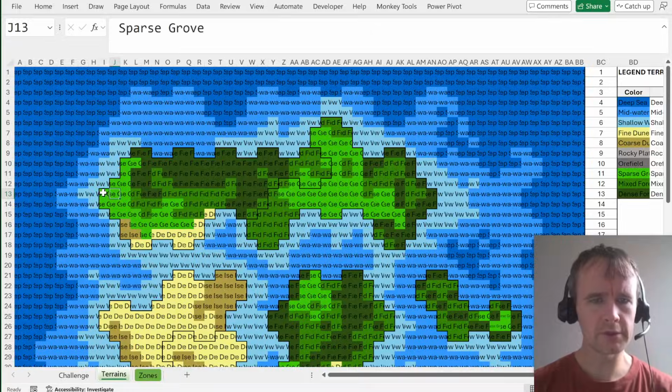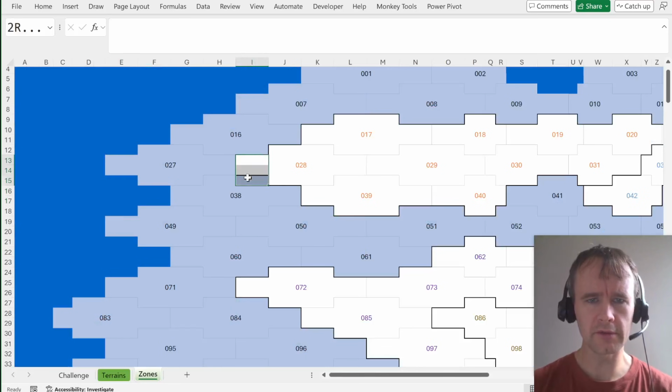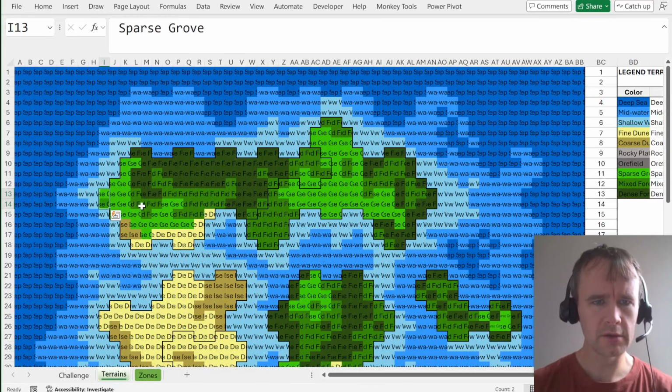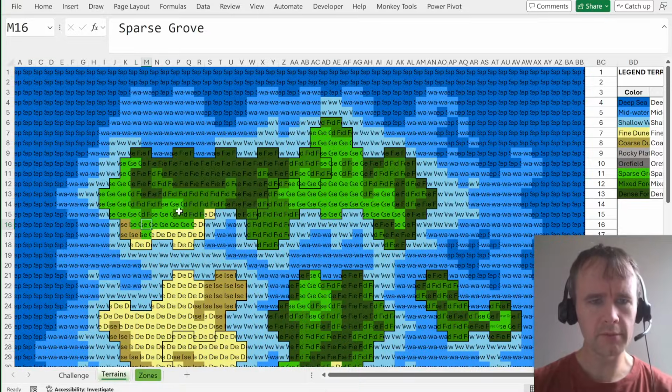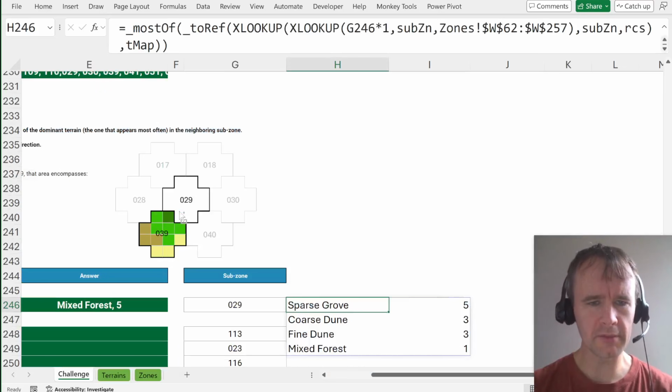So the first there. No, sorry. Yes, so this one is 28. 2, 3, 4. So then this one is 29. And down to there, which means that this one here is, yeah. I remember that the example did not match on this one, so I think the answer is sparse grove.